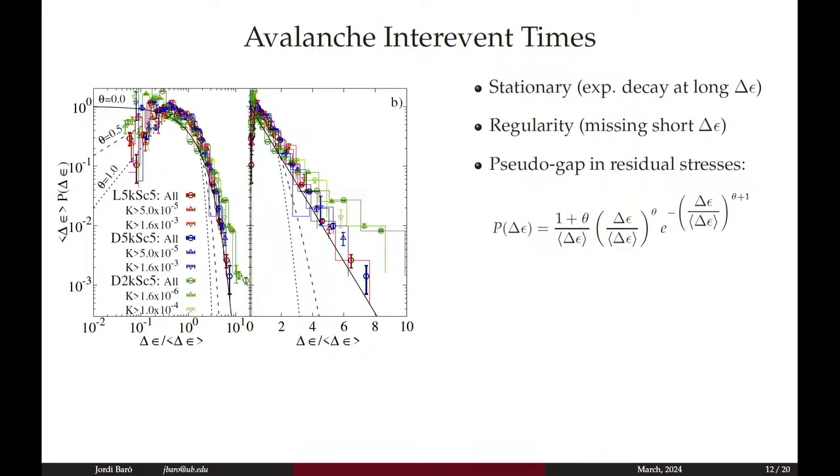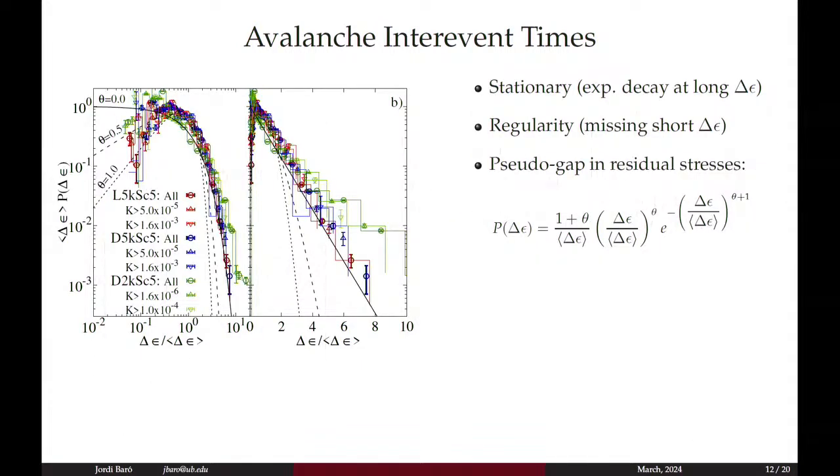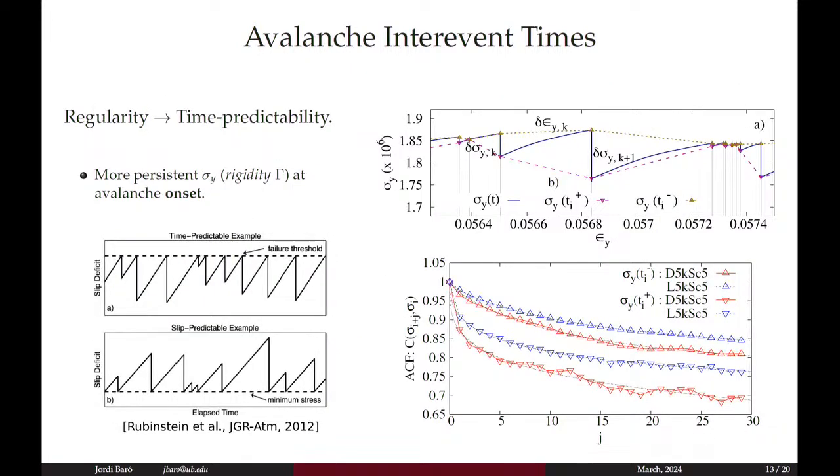That probably implies that we have this power law distribution of pseudo gaps close to the failure, let's say, to the stress that we are dealing with, right? We can use this, since we are in finite systems, to try to elucidate the nature of this SES, of this stable evolutionary state.